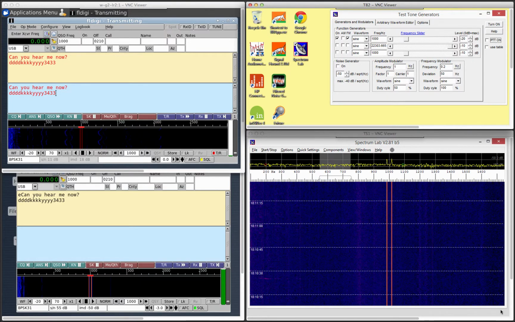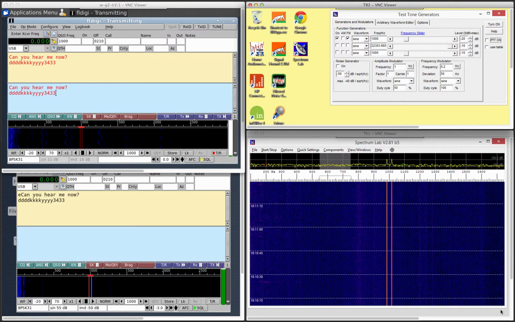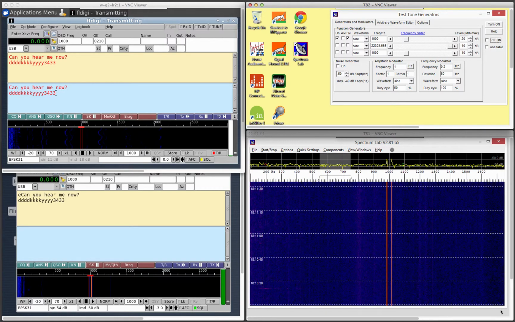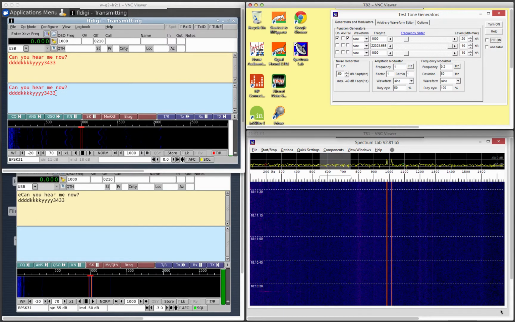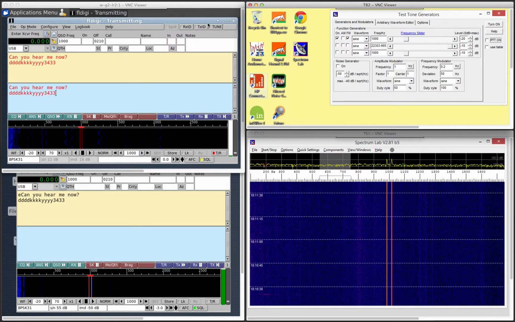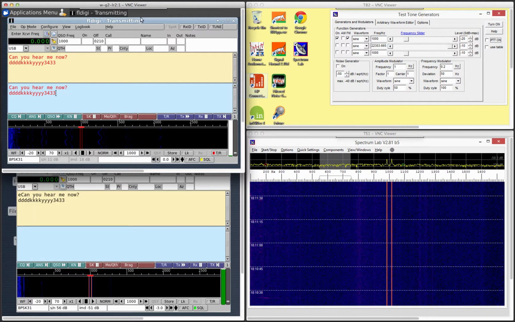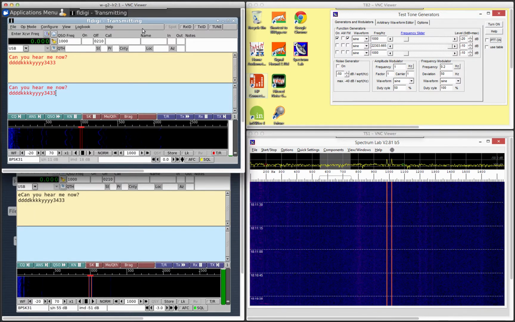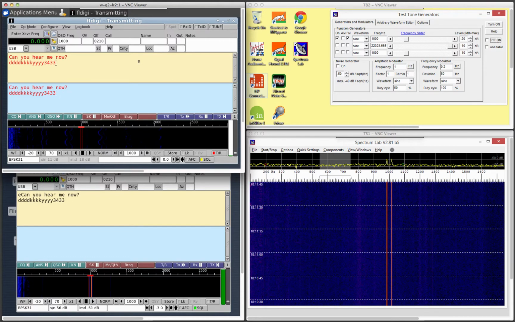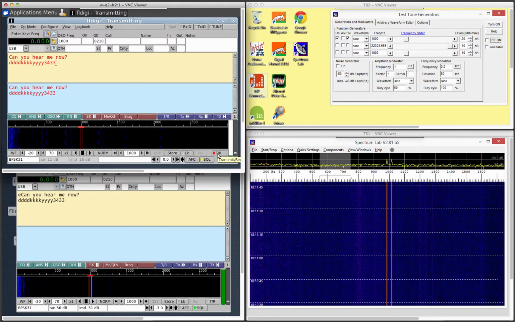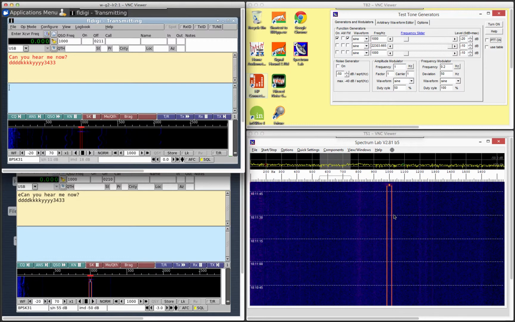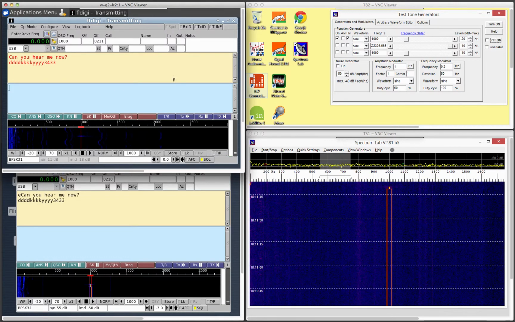Let me first introduce the physical lab aspects. There are two Linux laptops and two Windows laptops involved. The Linux laptops are each running software called FLDIGI. This one is going to be transmitting, which it's doing right now, and producing a signal over here on the screen of the spectrum analyzer on a Windows machine.